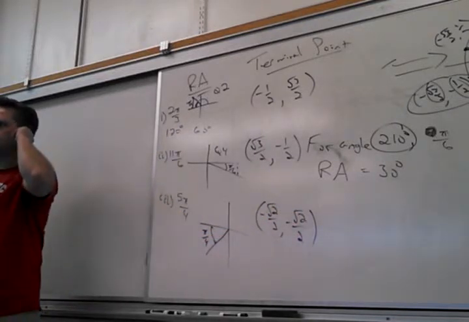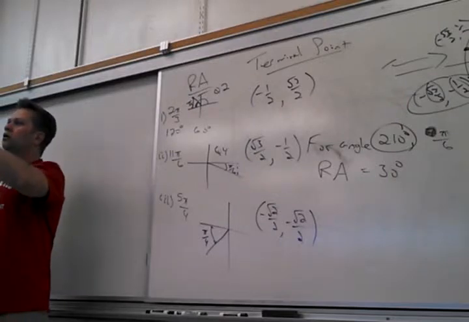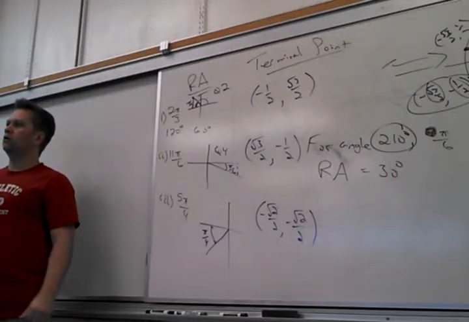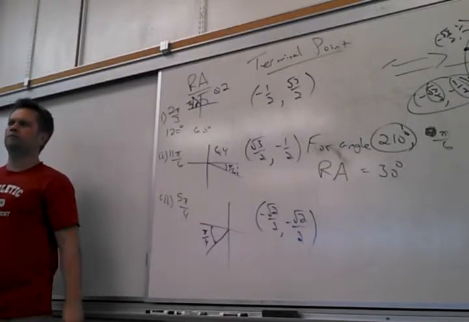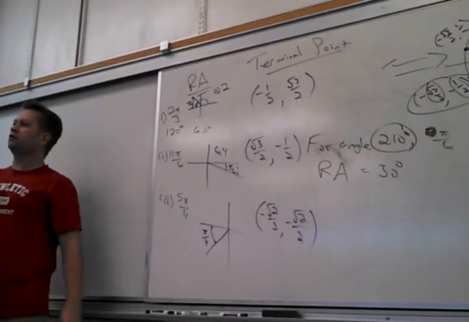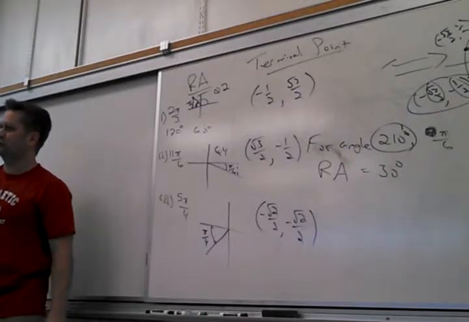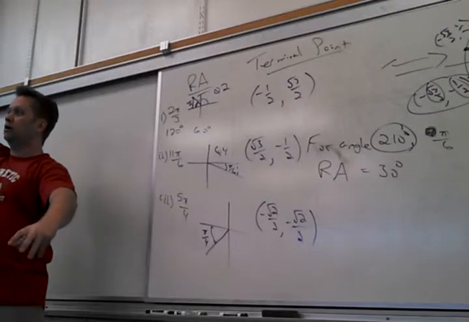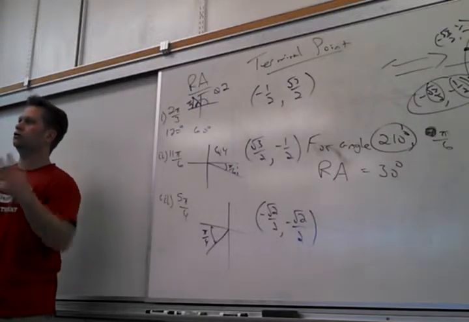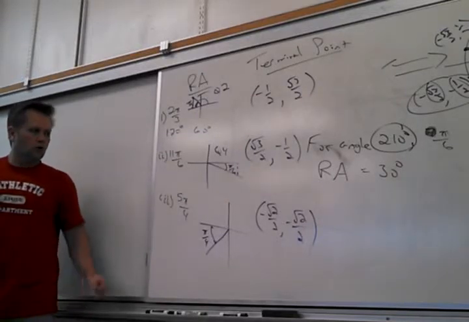So if it's a 45-degree angle, it's always square root of 2 over 2. That's always what it's going to be. It's what the ratios of the sides will reduce to, right? Because the hypotenuse is going to get bigger, but all the sides will get equally bigger. So when I take a ratio, it'll shrink to the same thing. Cool.